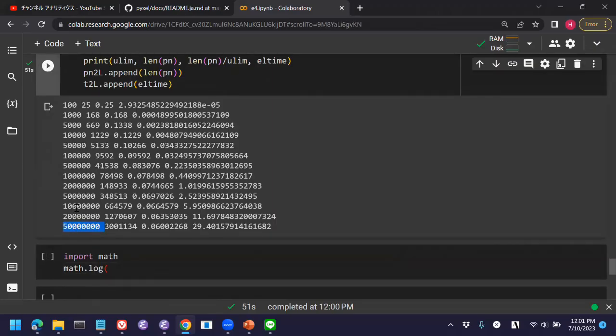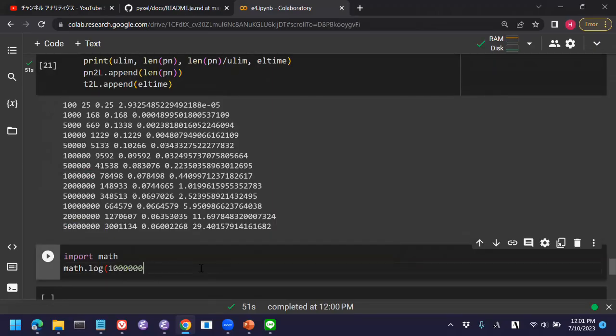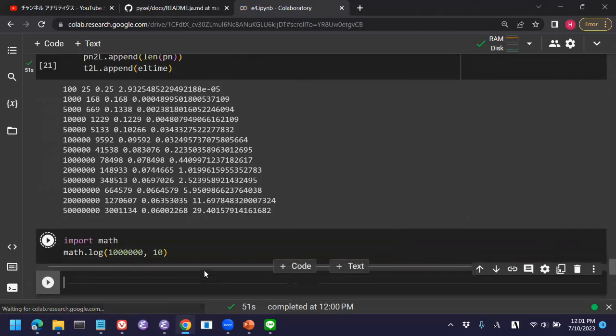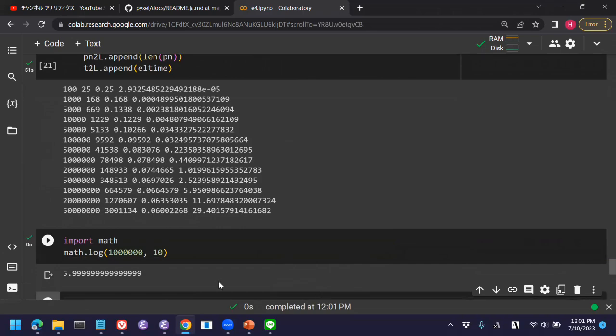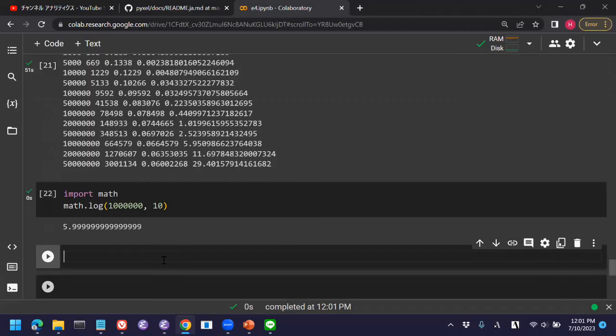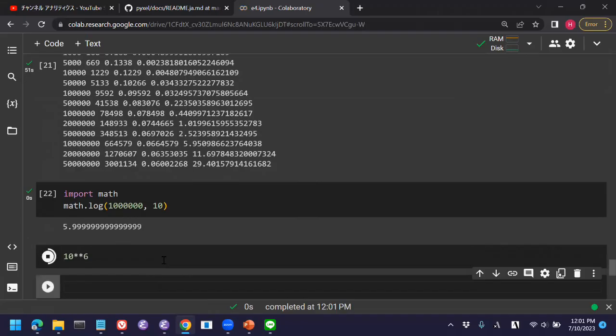For example, for 1 million, let's see, can we use this? Okay, that's right. Log of 1 million with base 10 gives 6, which means 1 million is 10 to the power of 6.